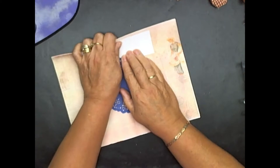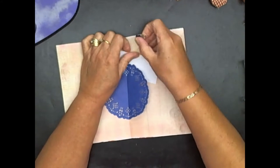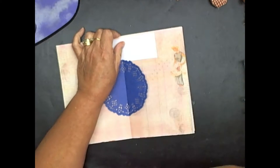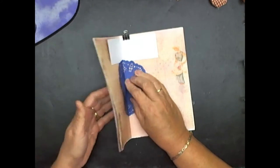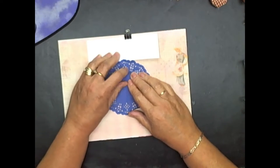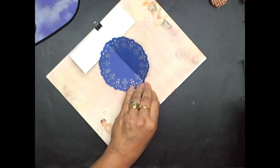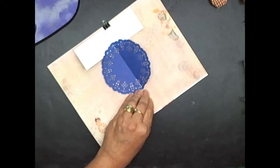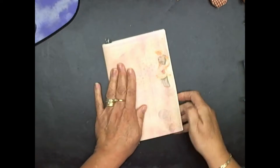And then I'll take some binding clips and I bind it all together. Now, you wonder why I'm binding it together? I'll tell you. When you bind it together like this, everything will remain the same when you close it. You won't have a whole bunch of issues about your paper shifting around. And the paper that I am more concerned about is the large pieces, because once you have it folded, the small pieces will stay in place.